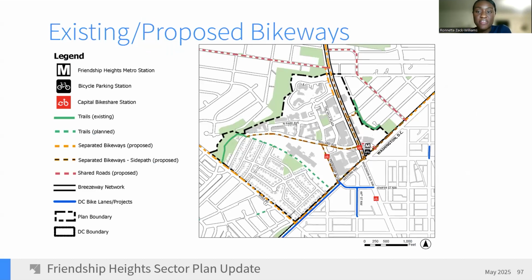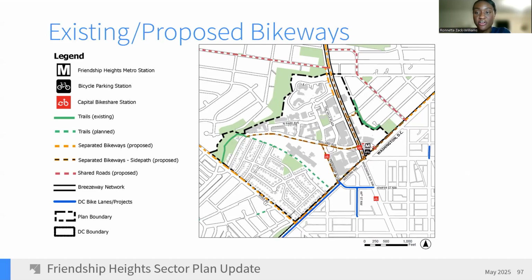The plan does not have existing infrastructure for bicycle travel besides the trails, which are the solid green lines on the map within the parks. The proposed bikeways, which are the dashed lines on the map, were recommended as part of the 2018 Bicycle Master Plan, which proposes separated bikeways along Wisconsin, Willard, Friendship Boulevard, and River Road, along with extending the trail from Willard Park Avenue behind the Geico site onto Western Avenue.